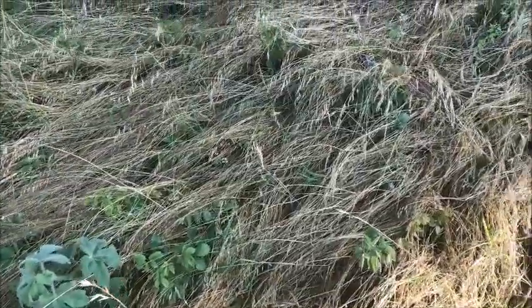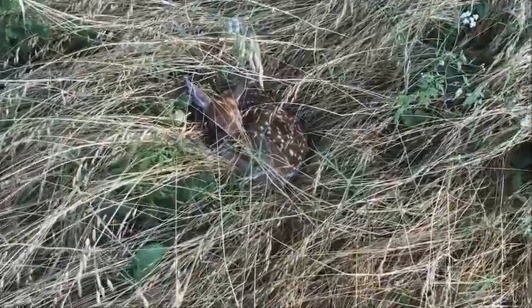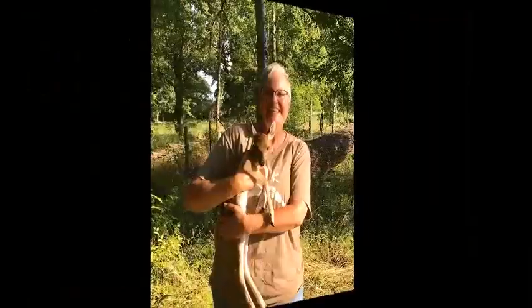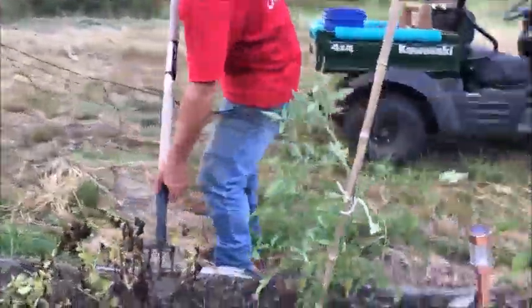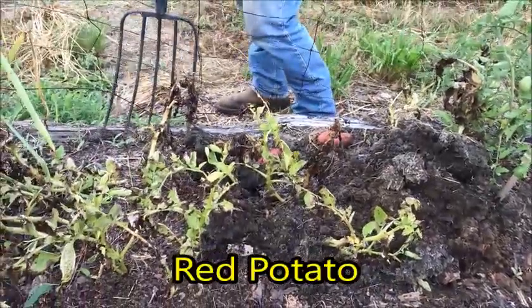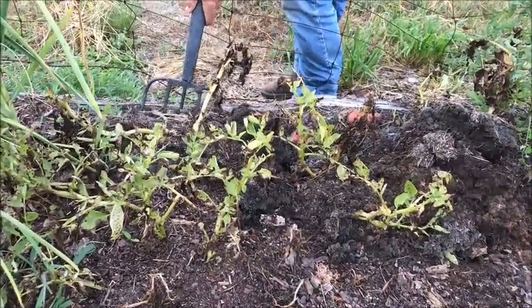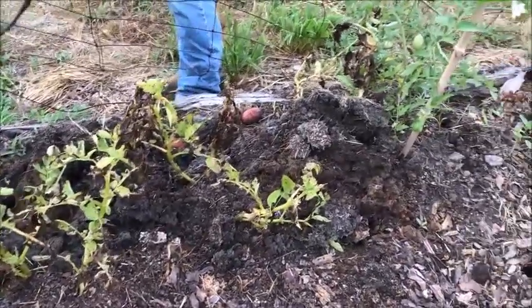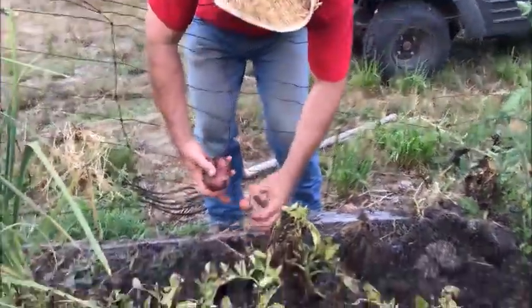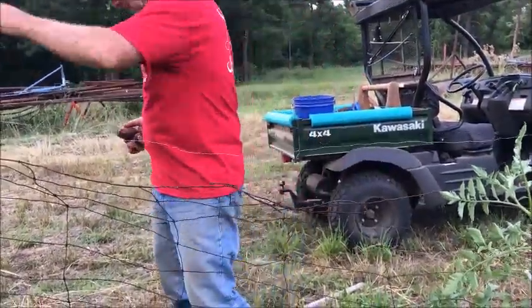It's twins again. I followed this one with my eyes. This is the second one. Thank you, God, that I didn't run them over. There's a few. You gotta be careful not to hit them with the fork. These just, I don't know what happened to them. They just went south on us.